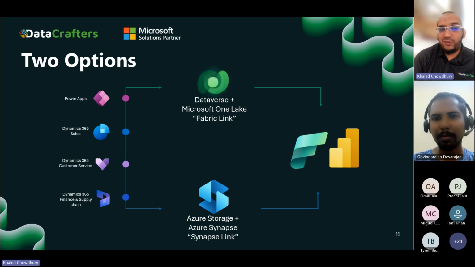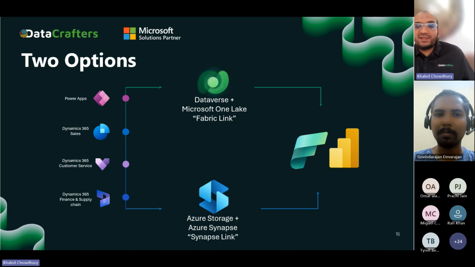There's no official name for it, but we tend to call them Fabric Link and Synapse Link. Synapse Link is based on Azure storage, so it's very similar to the old architecture. However, it works slightly differently.